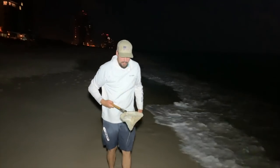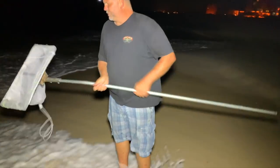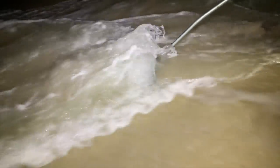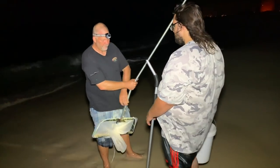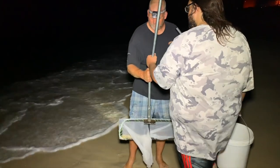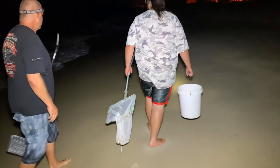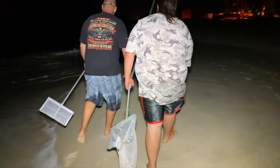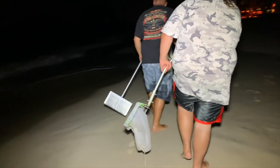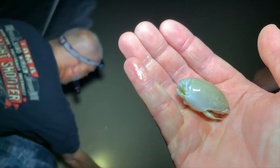Brandon's method works. What you do is you wait for the water to start going back — so when the water starts going back. We're trying out this new rake today, guys. It's a specially made rake that can hold a lot more contents in it. The problem with it — it's our first time trying it — the mesh is just too small. So if you guys make a rake like this, make sure you get a little bigger mesh because you don't want to get all the sand and shells as well. You just want to get the big sand fleas.